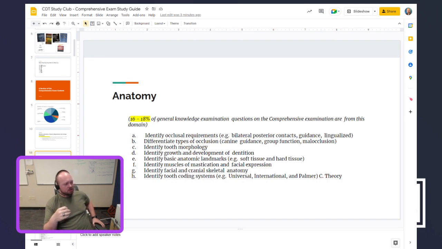Like, I'm adding stuff in as we go, but you're really just going to have to say, okay, that's the, I don't know, central fossa. We're going to put it all in here, but it's really just going to be memorization work is what I'm trying to drive home.